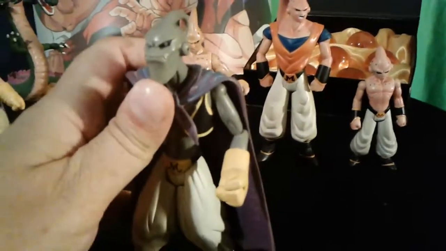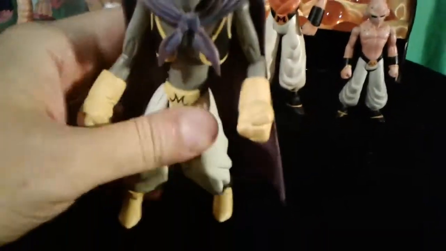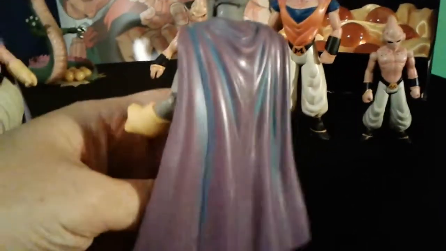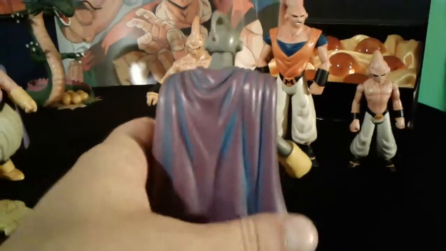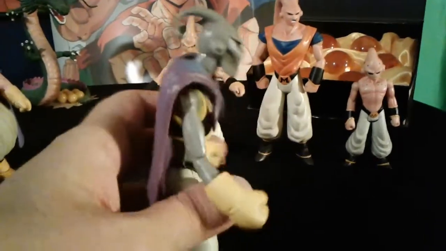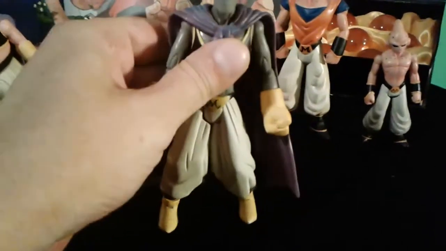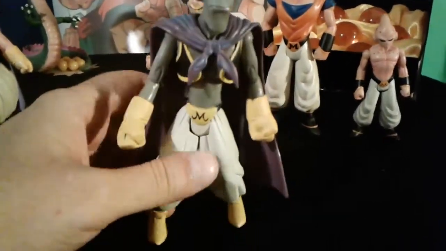angry-looking dude. He's got a big old jaw. He's an angry guy. He doesn't talk a whole lot. He talks a little bit. I think there's one episode where he talks a little bit, and then that's pretty much it. The cape is kind of purple and blue, like the shading in the cape is kind of bluish, which is odd. He's got a lot of articulation, and he's a little bit loose, so he's kind of wiggly to stand up and everything. But very cool character.